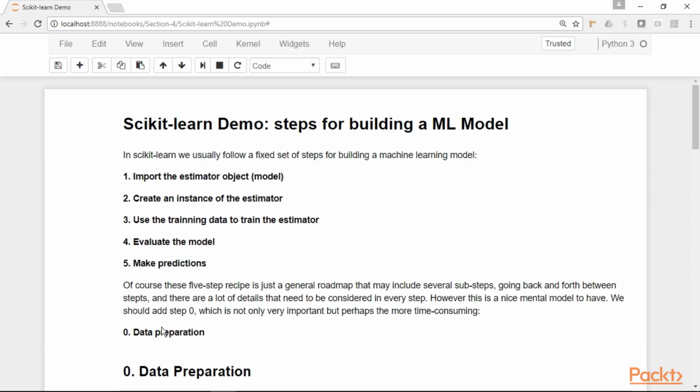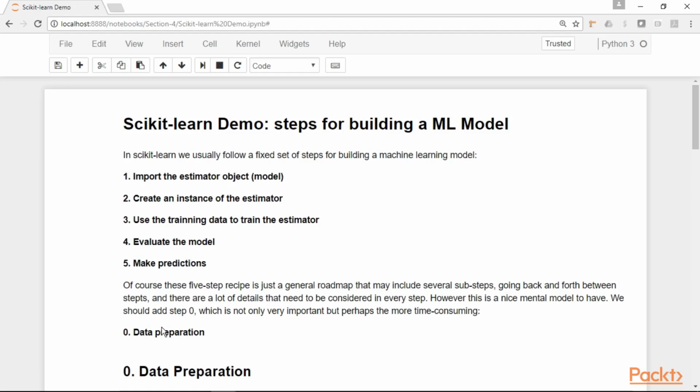The second step is to create an instance of that estimator, which is the object that we will use in step 3 to train with the training data. And after training, what we do is to evaluate the model using a predefined metric. And finally, when we are happy with our model, we can use it to make predictions.